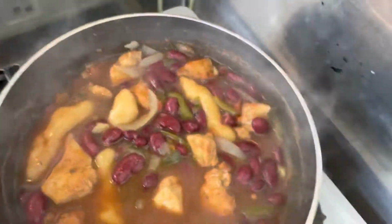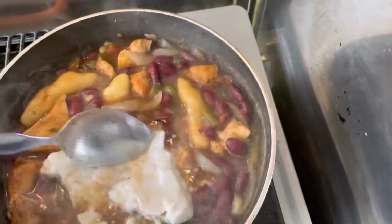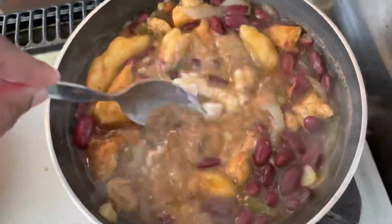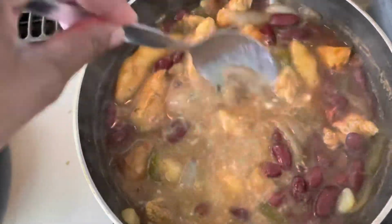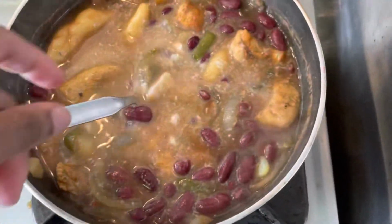Add in my coconut milk now. Now my coconut milk is frozen, so I took it out a couple hours before. So I could see. I will go on here, man. See that milk down quick and easy there. Right.